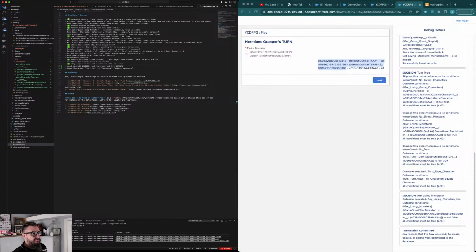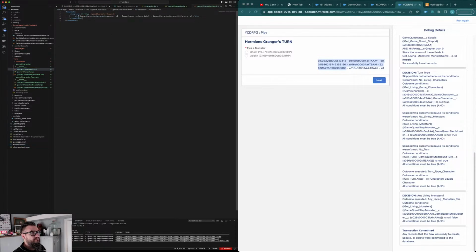Okay, so that's working. The whole point there is that it's working. Now, what I can't do, unless this happens by way of magic, is something like this. Go back to my game character. I'm going to get rid of sequence for now, just because we can see that it's working.